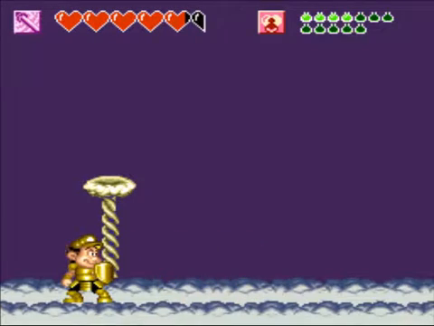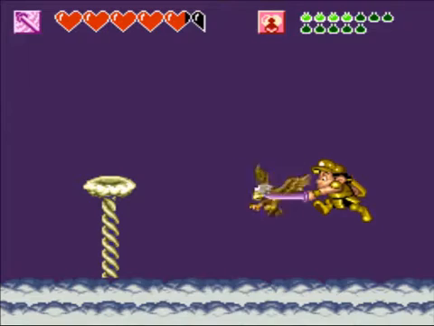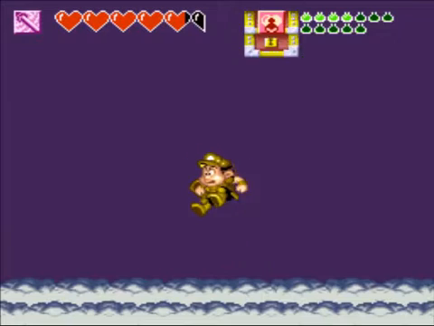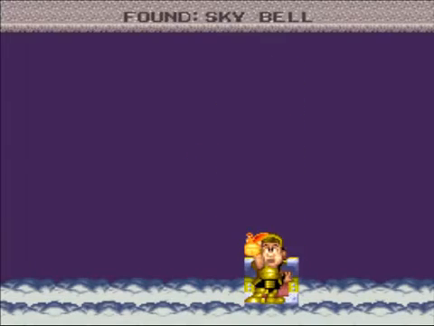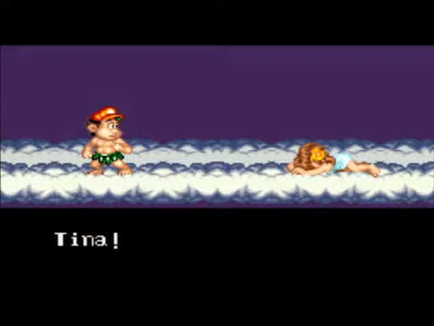And of course, at least you can avoid, see, right there, he swooped in and he's not even on the screen. But anyway, it's just easier to duck down to avoid him when you're not in the right position, and then also just hit him when he comes by. So now we got ourselves a Sky Bell, and we still have one more thing to do with it. But either way, it looks like we found Tina, so life is good.